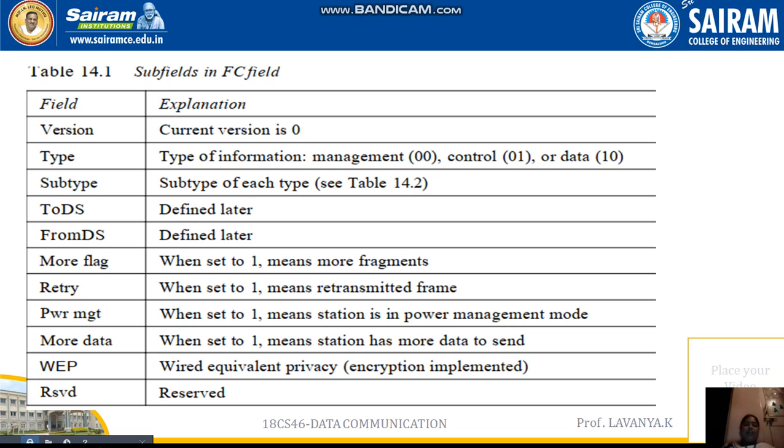Means we have to encrypt the data, and we have to shrink the data. How much we have, that much we have to use. Means we need not elaborate the data, or store all the data at a time. We have to shrink the data one by one, then keep moving it to that particular network. Then what is the reserved? All the data is going to be reserved in that particular frame format.